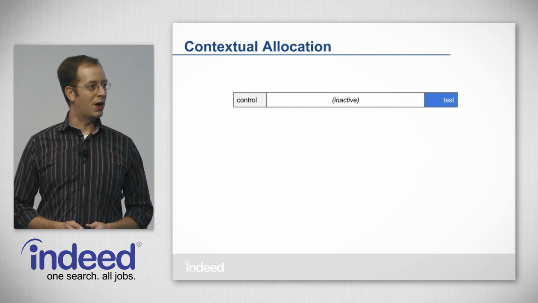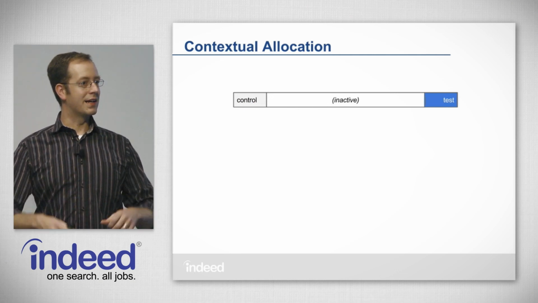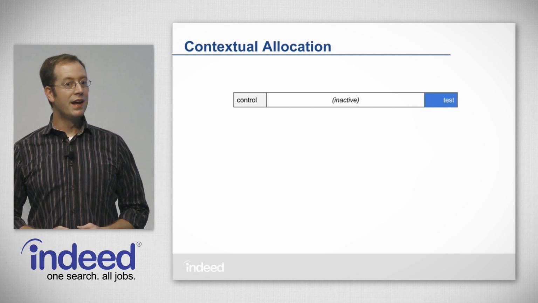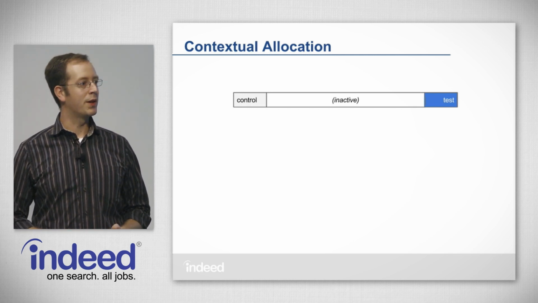Contextual sampling. Sometimes it's not enough to say that I want a 10-10 test. How big these groups are is based on a lot of things: how confident we are in the product, how long it's going to take us to get this test to significance. And our traffic varies wildly, not just through the year, as Tom mentioned, but around the world. Maybe we want to run a test that is going to come to fruition within, say, 2 weeks.